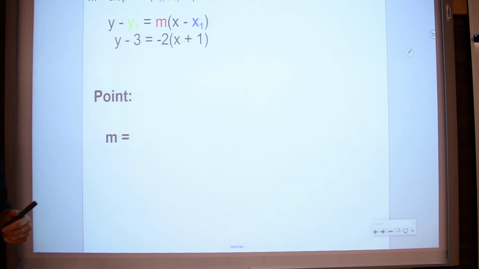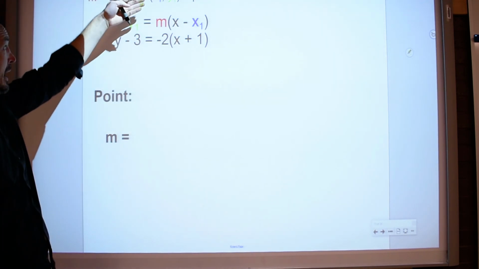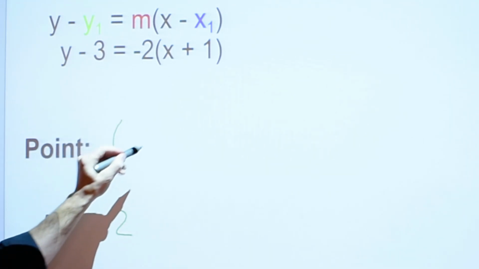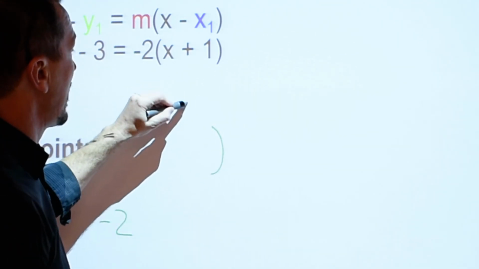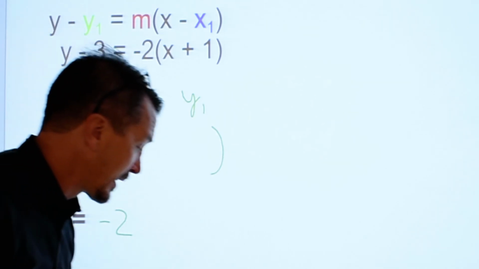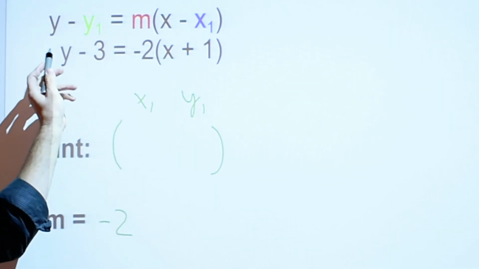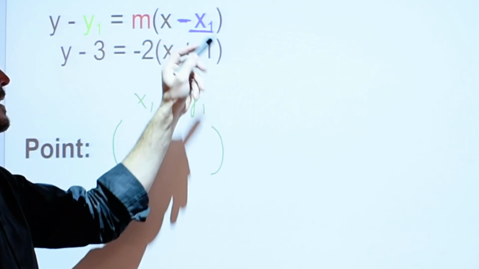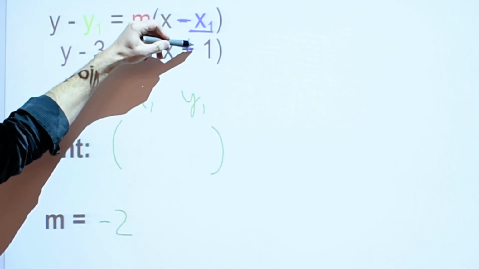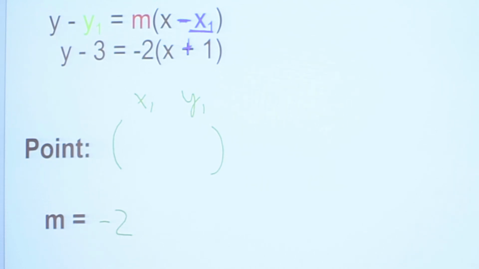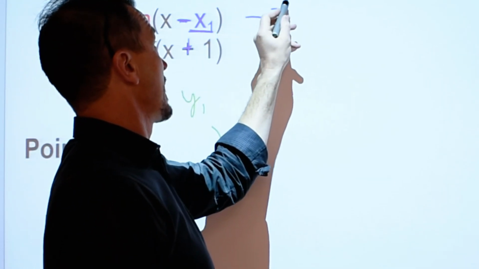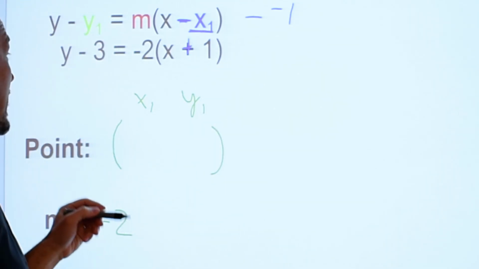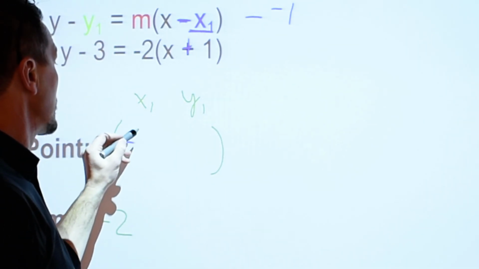Find the slope should be straightforward if it's in point slope form. I'm like, okay, m is -2, done. Now I have to find my x1 and my y1. And so as I go through them, I'm going to look. So my x1 should be here. And remember, the formula says minus. But I look down here, I see a plus. The only way I could get to a plus is if I had done a minus 1, because a minus 1 would become a plus 1. So that means that my x value must have been -1.